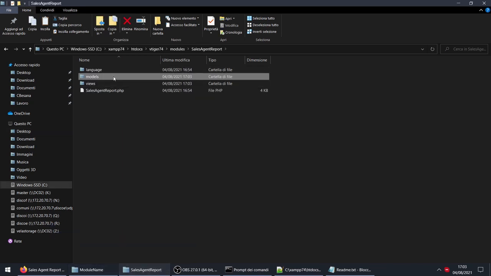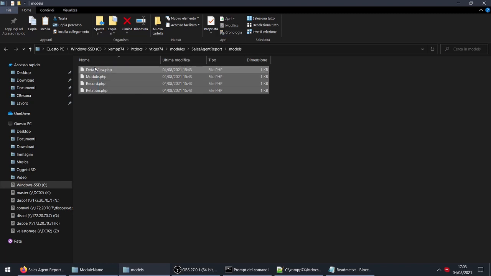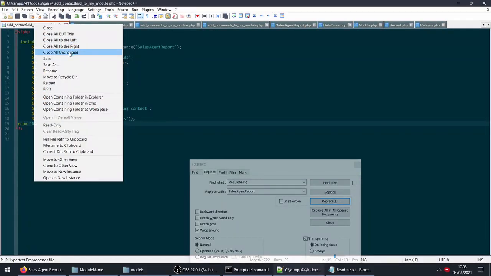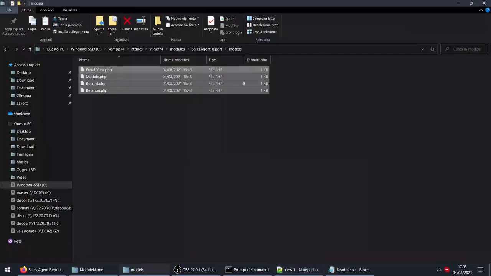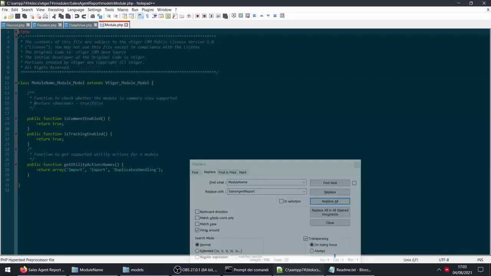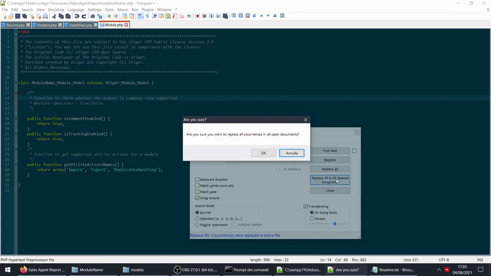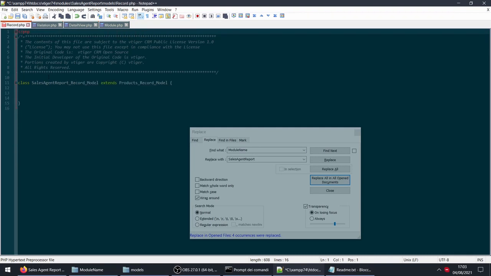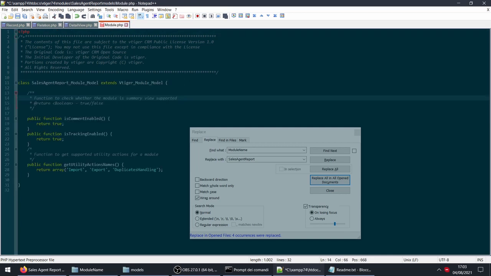And what I have to do is also here, opening all the files and just wait, let me close and reopen only this one and replacing module name with my module name. So in this case, I want to do a find and replace. So I replace all in all open documents. So I replace here module name, here module name, here module name, and here module name.